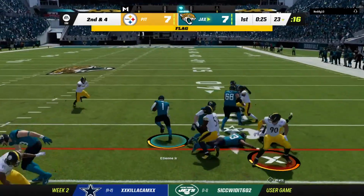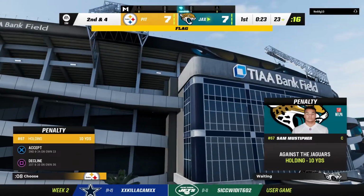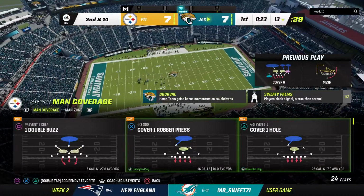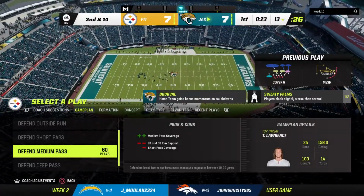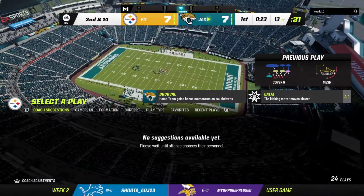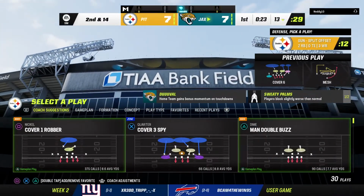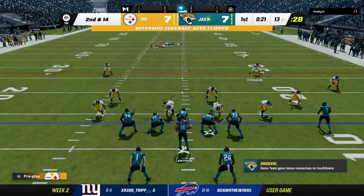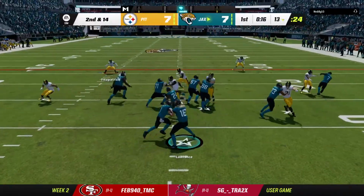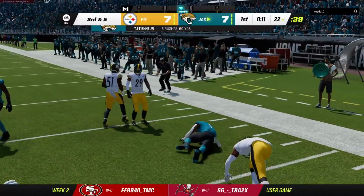On second down, a run with Etienne. And he's taken down, but able to slip across the 35. All right, so they got that one, Charles, against the center. And let's remember how difficult it is for the center, because he's got to snap the ball to put the play in motion, and sometimes you got that big guy on your nose. Sometimes he's coming at you at an angle. It's a difficult job for him to snap the ball and then execute his block. Now they face a second and long following the holding penalty. Running out of the gun with Etienne, and a nice run to get this up over the 20-yard line.